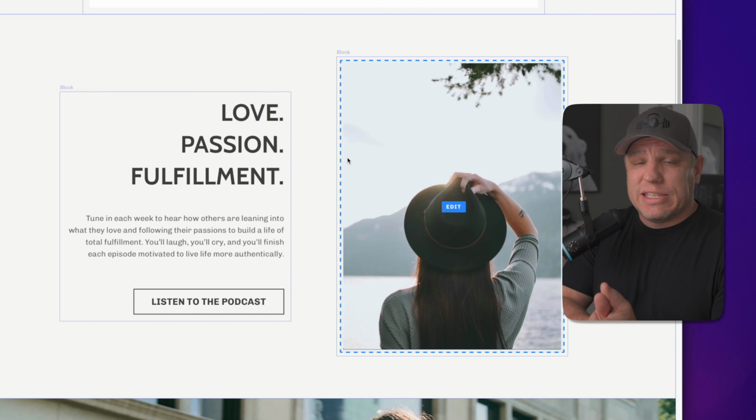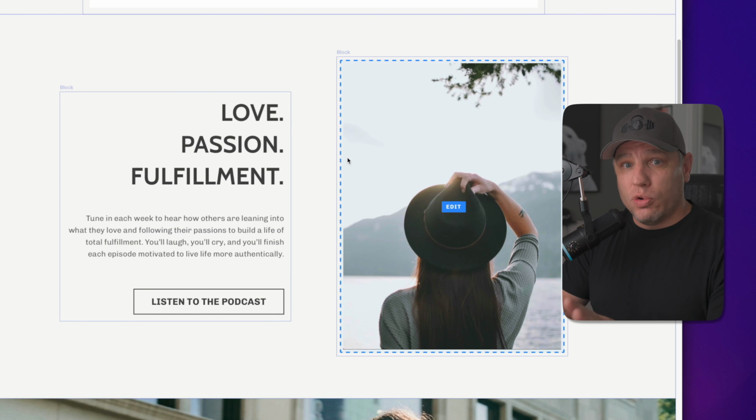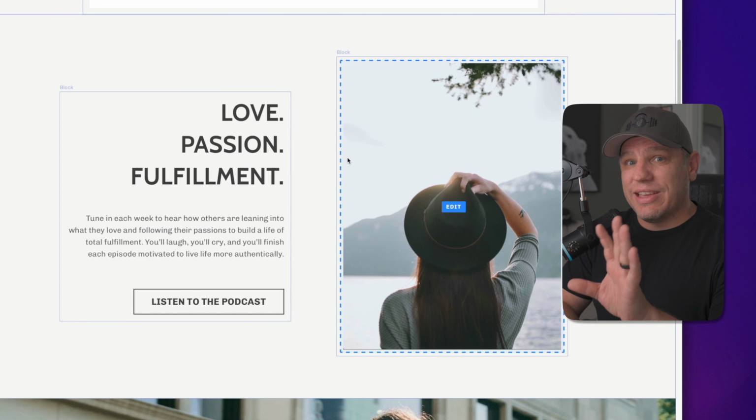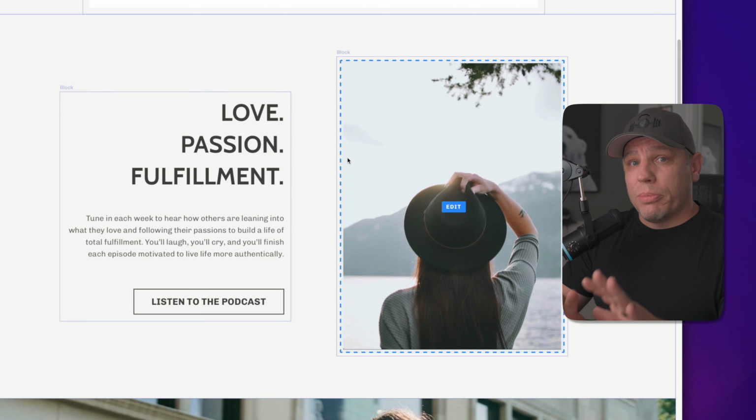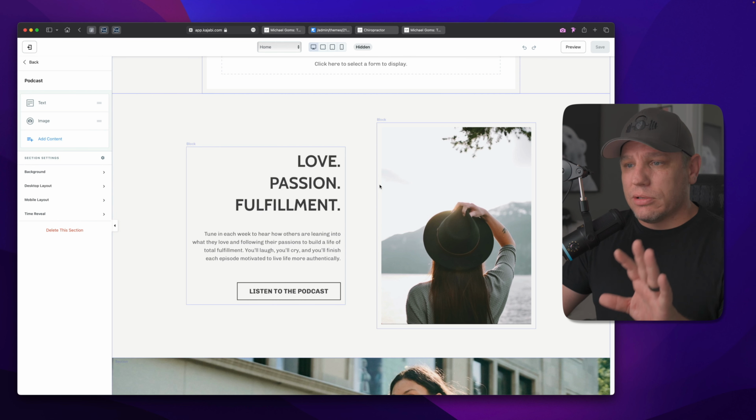If you don't see these guidelines and you want to use them, which I recommend at least for following this tutorial, I usually don't edit with the block guidelines on, but for this tutorial I do recommend it, because I'm going to show you something that's easier to see with the blocks turned on. Okay, so we're going to leave them turned on for now. And obviously there are a lot of ways that you can set up your sections, your text, your blocks and images, but I'm just going to cover a few of the ones that I really wanted to cover today because they're the most asked about, and I'm going to show you how to accomplish these effects.